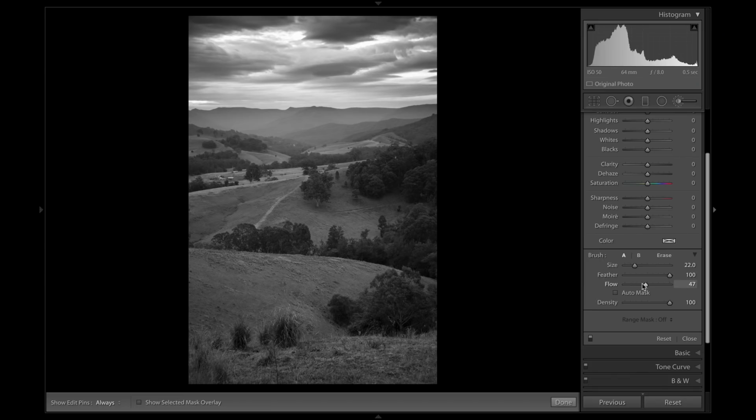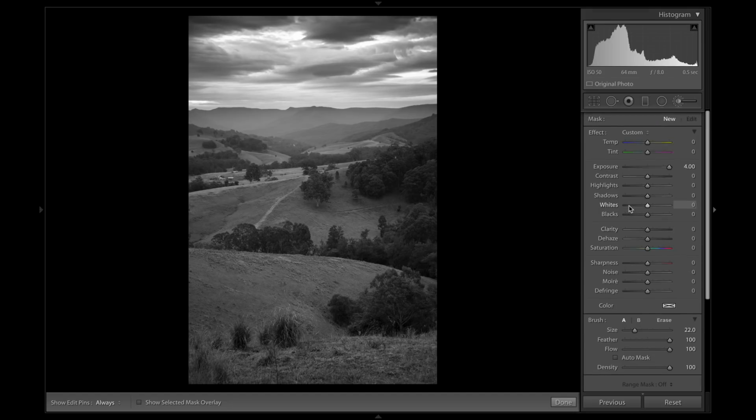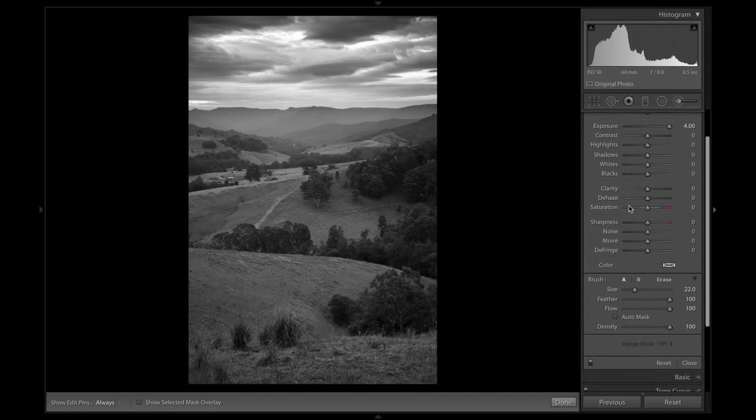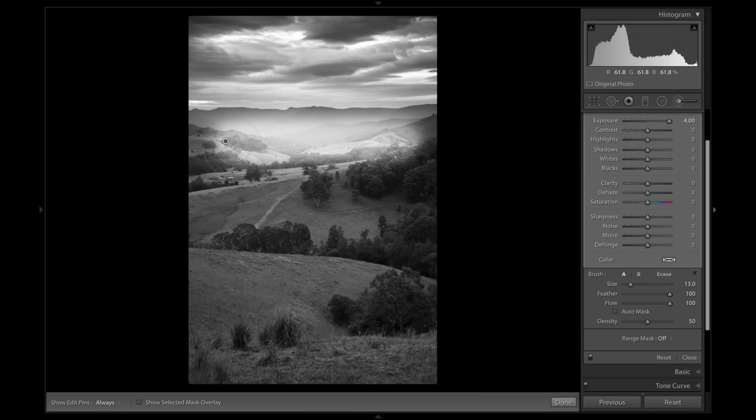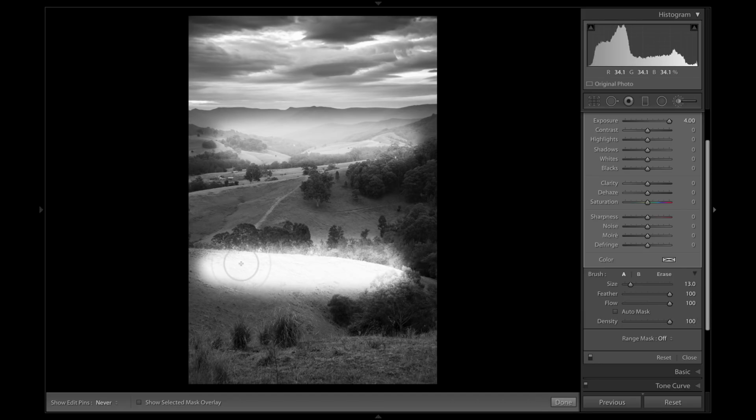Density, on the other hand, it's a whole different story. Density is like an opacity slider, okay? It's just like saying, all right, so I've got +4 exposure at the top there, but for some reason, I only want to add +2 to one area, okay? So it might be what you were doing is you're adding an adjustment up here, okay, and it's gonna add +2, and then you thought, oh, you know what, instead of creating a new brush, I just wanna add +4 down here. And you can see what it's done.